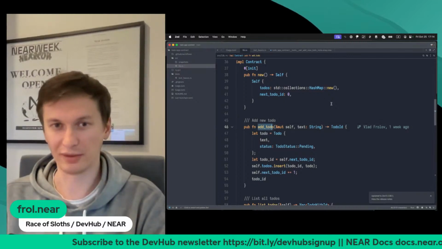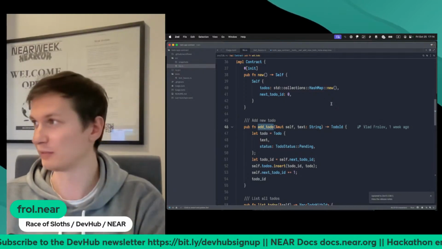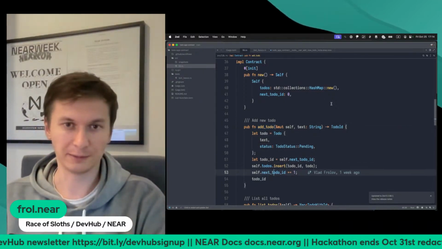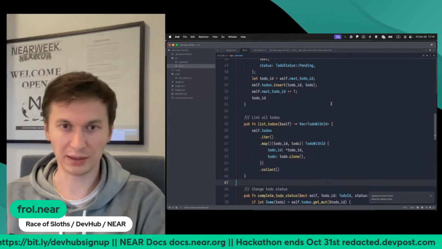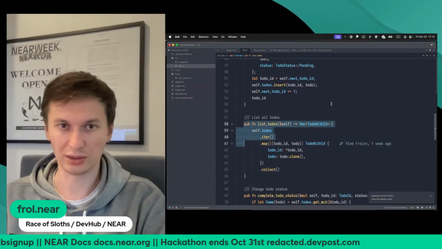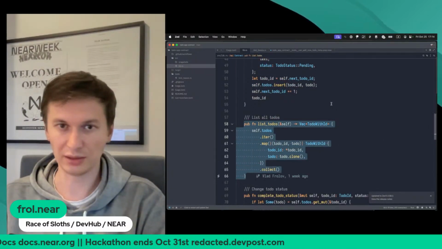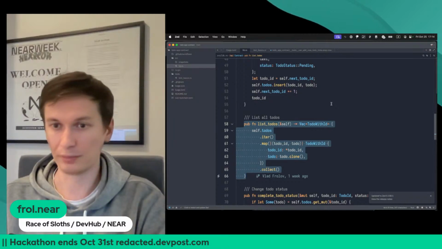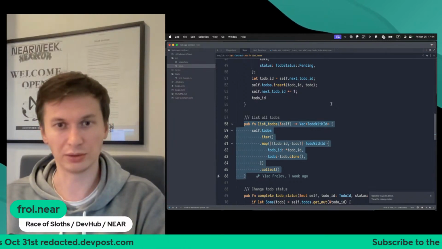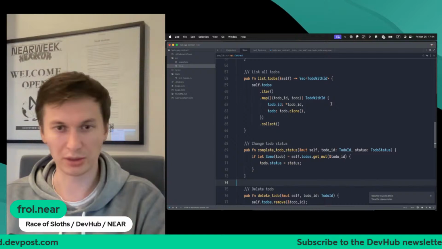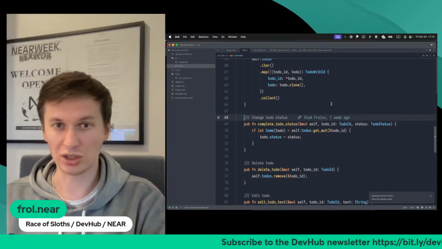Anyone can call the method, but not every request will be fulfilled. So that's it. Then we also introduced listing the to-dos. They are all public, so anyone can list our to-dos, also permissionless. We can change the to-do status.